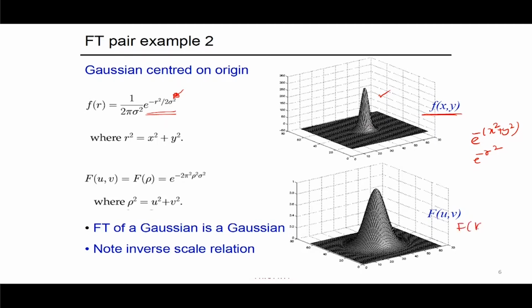And then when you are computing its Fourier transform, notice that you would still get a Gaussian curve. Now your variance is inversed here. So the lower the variance here, you could notice your variance would be increasing there. Since I have done the derivation earlier for this function and just a scaling of that would give you this, I leave this part to you to derive. So these are the two important points to make a note of. One is that the Fourier transform of a Gaussian is still a Gaussian, and as far as scaling in terms of the variance is concerned, there is an inverse scale relation here.